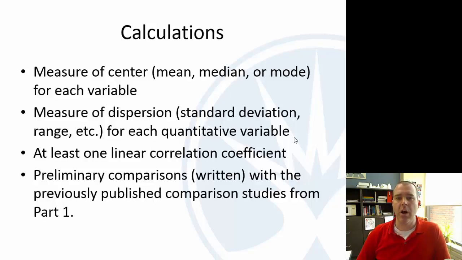And then finally, you do a written comparison with your 2 previously published studies. Some of you needed to find new ones, so make sure that you found those new ones and you're comparing your comparison proportion with your calculated sample proportion and the comparison mean. Was it more or less? And so you do that comparison there, and you can see examples in the example files.